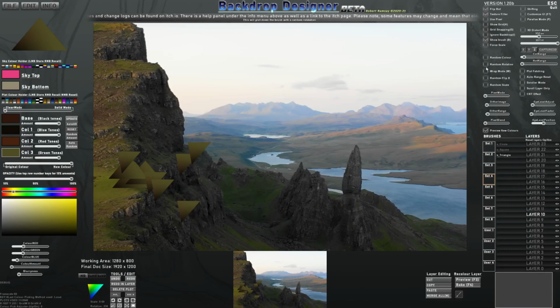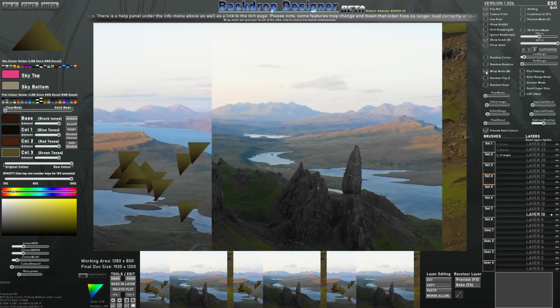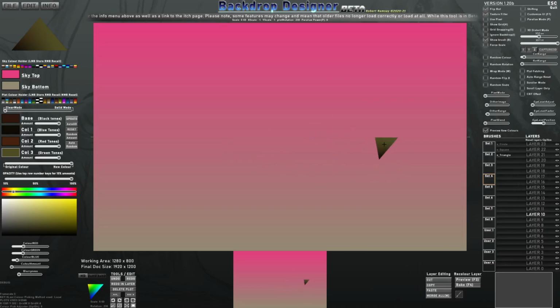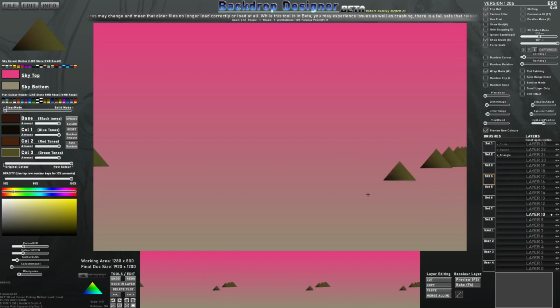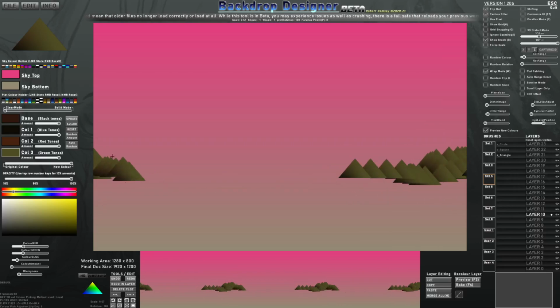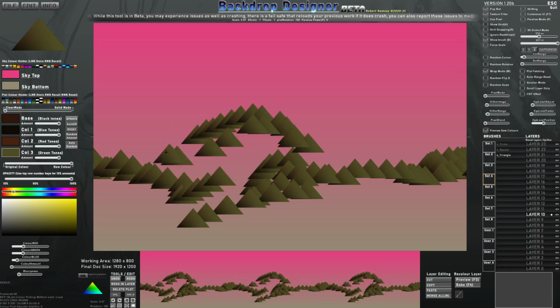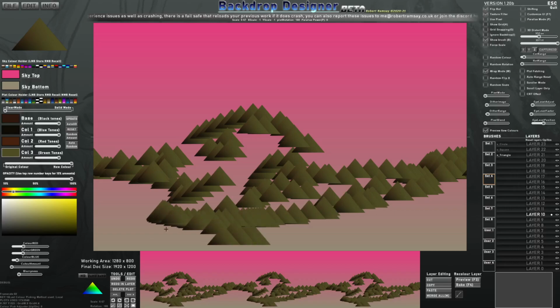There's a few other things here to do with grids and using pixels. Wrap mode is pretty cool. If you do have a scene where you want to make the area wrappable horizontally, then you just click on this wrap mode, hold down Shift, and you can draw loads of triangles at the edges. Holding down Shift is a way of plotting. It's like an auto fire, if you like. It just auto plots.